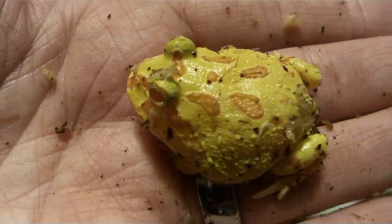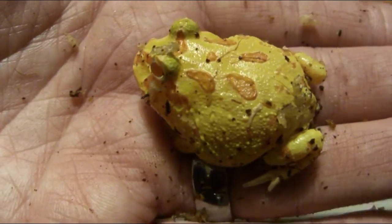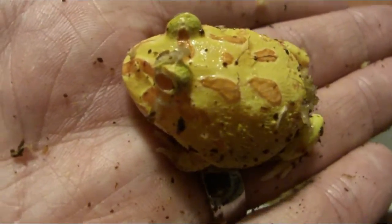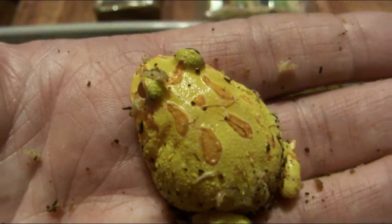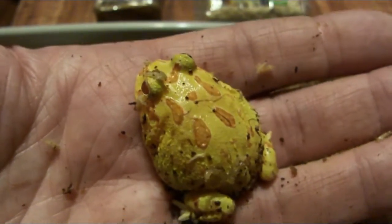But I've been thinking, this is almost the ideal pet. You're thinking about the ball python craze and why ball pythons became so popular. And I think it's because of the low maintenance. And these guys, you could feed them a rodent once a week and just keep them humid. And they don't need a really big enclosure.